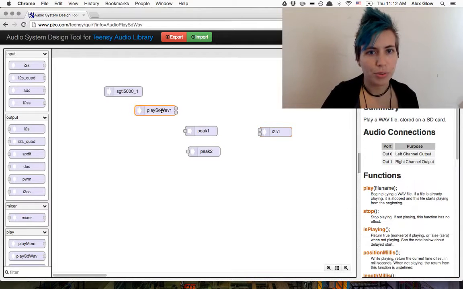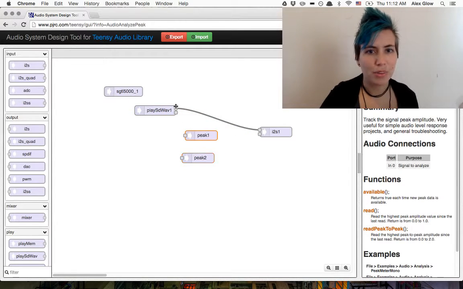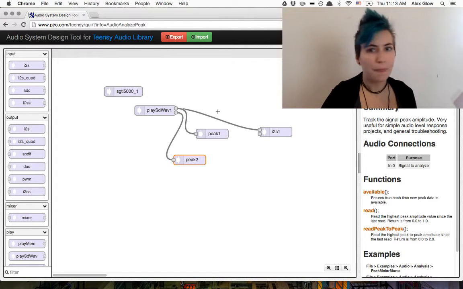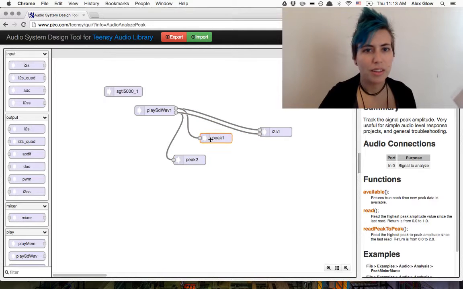So we're going to output both channels here, but at the same time we're going to analyze both of these independently. Cool. Oh, I'm missing a little connection wire here. There we go. Okay.